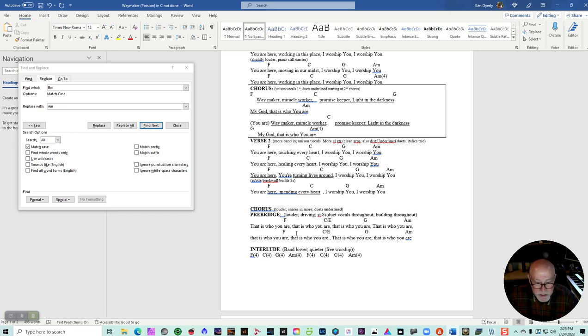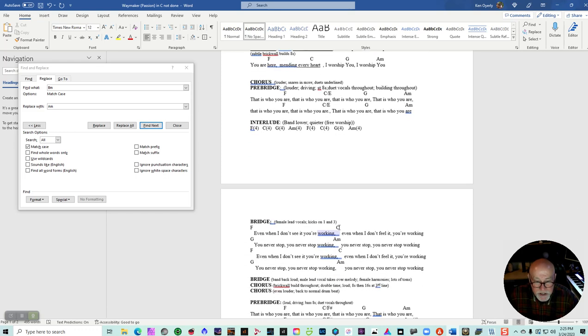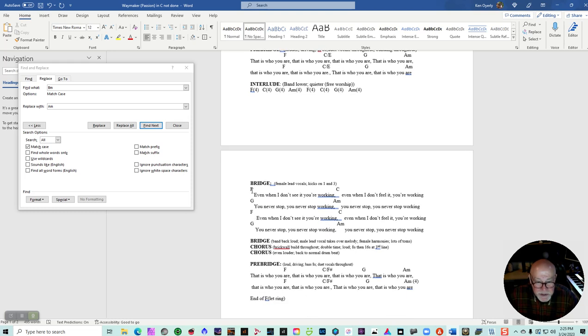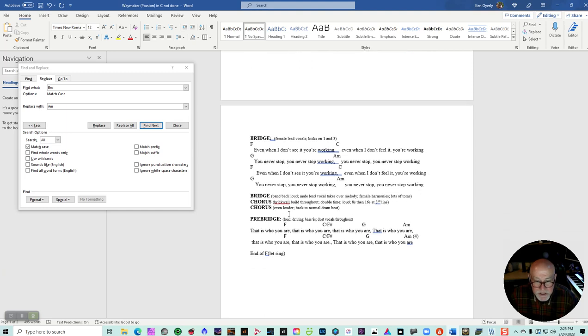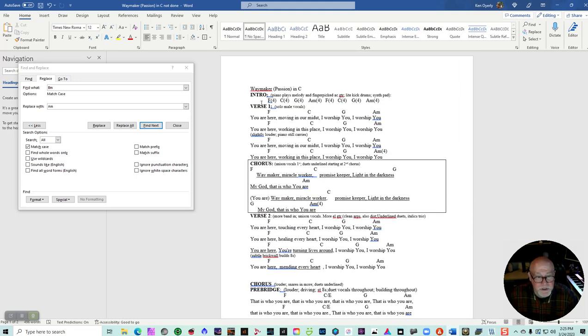Normally you would go back and check and listen to everything. These chords look right. Oh, I forgot about this. We have the bridge, but the chords look right. I think that's okay. That's all good, obviously. And then we have a couple extra F sharps in here that we need to change to E's, and fix where these are in context, and then I think we are good to go. Save the file, always save the file, and at that point we would be done.